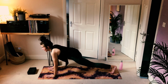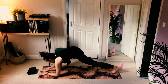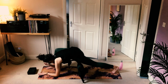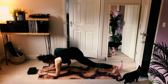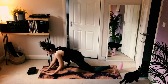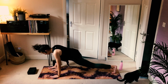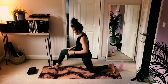If we've got a left knee off the ground and we want to go even deeper than that, we can bring our elbows onto the ground. Still keeping our gaze forward, try not to scrunch over, and keeping our knee into our shoulder as much as possible. We can even bring our knee down, and what I quite like is to open up my hip in a slightly different orientation.